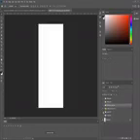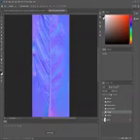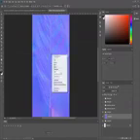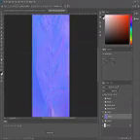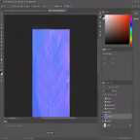Turn these ones off to the normal. Put the back on top of the front so we can see it. Let's turn this one down. Control T, flip it horizontally. Control T, rotate it. Shift them into place.